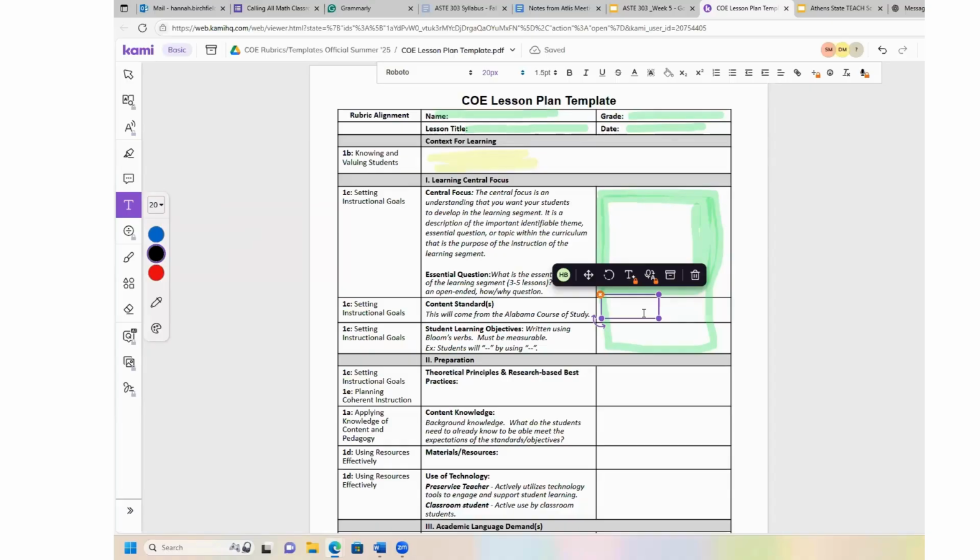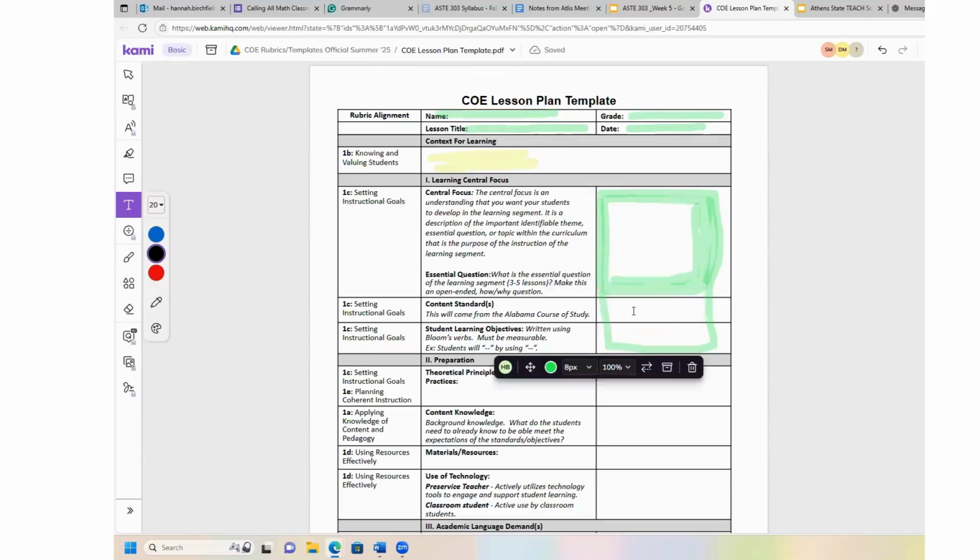Okay, so I typically say ALCOS for Alabama Course of Study, dot MA if it's math, SCI if it's science. And then let's say that I was teaching 8th grade standard 13. I might put that. The first number is the grade. The second is the standard. If I was teaching geometry, I might say Geo standard 22 or something. But it needs to be obvious what standard you're doing.